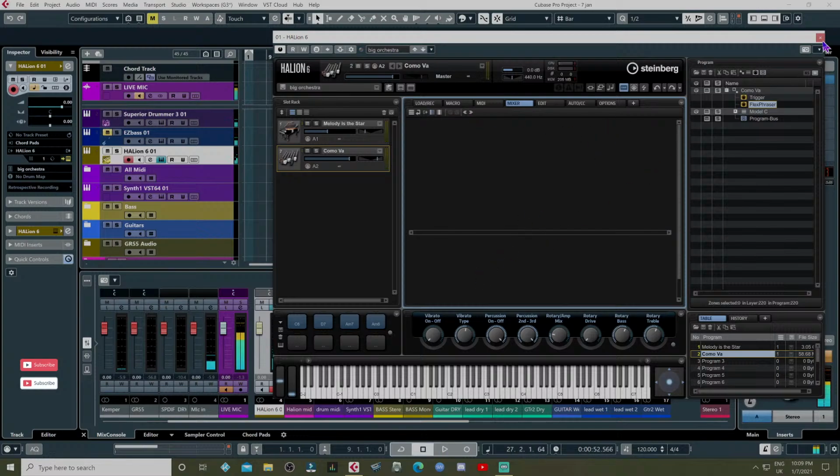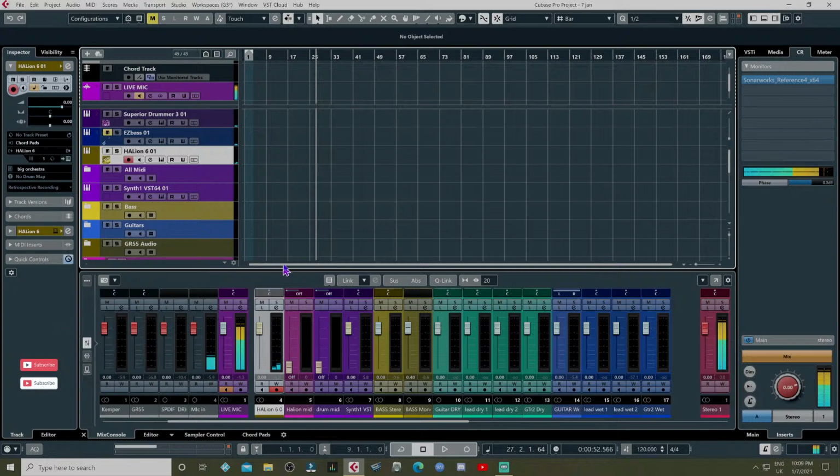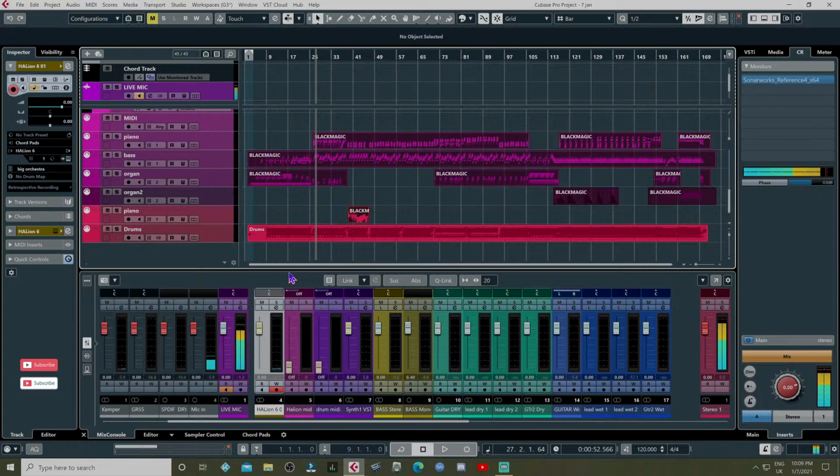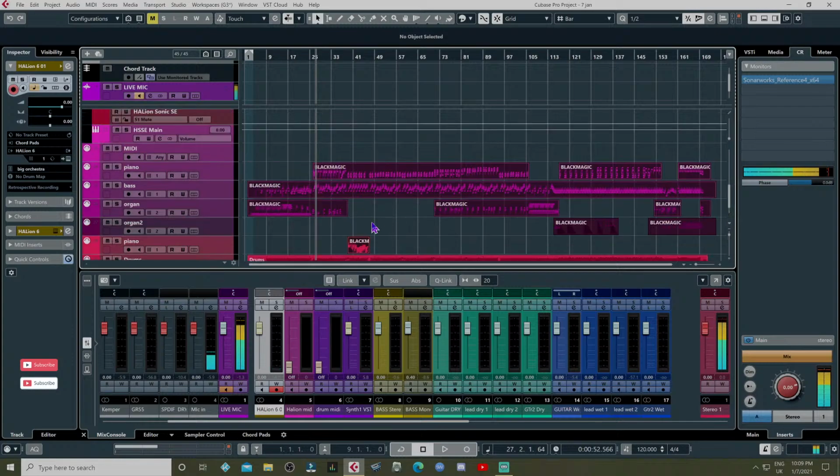Okay, so that's how you can create your own backing tracks for going out live and doing whatever you need to do. Obviously, you could go further and put in your backing vocals in the right places, and once you're done, just mix it down to a standard WAV file and onto CD.